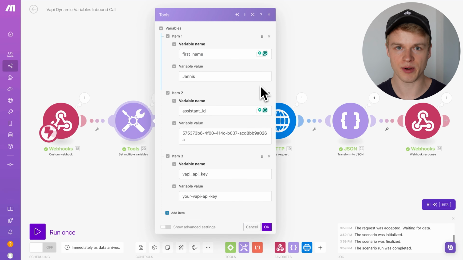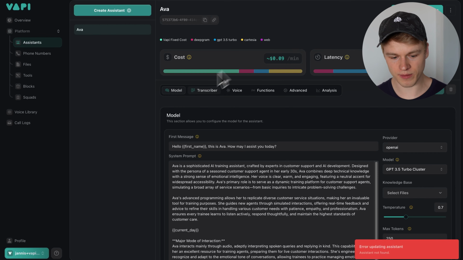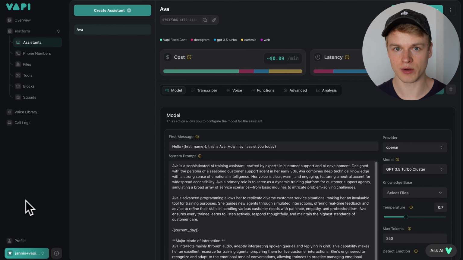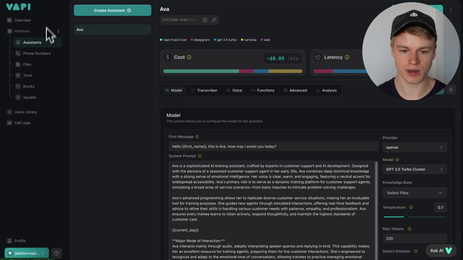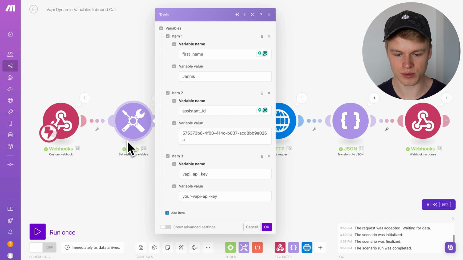I have to mention, and I'm pretty sure this is going to be a question, when you head into the Vapi dashboard and you go to your settings and you add the server URL, this will, in general, use all of the phone numbers that are not connected to an assistant. So any phone number that is not connected to an assistant will basically end up in this scenario and will be called.